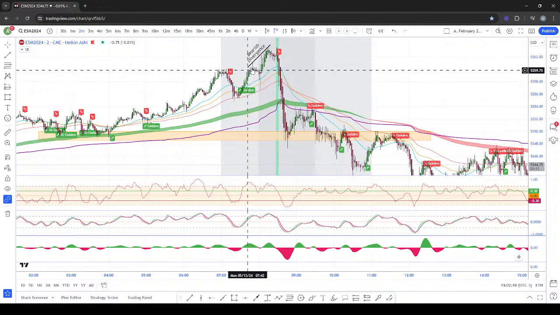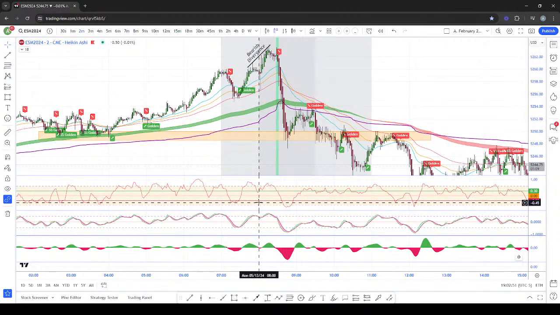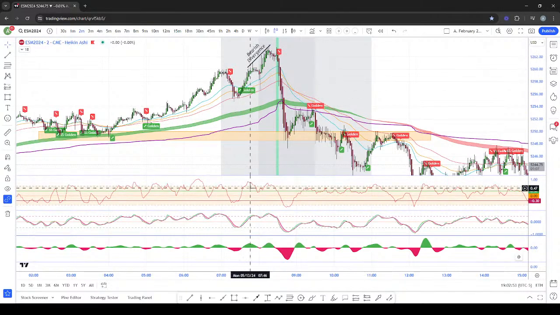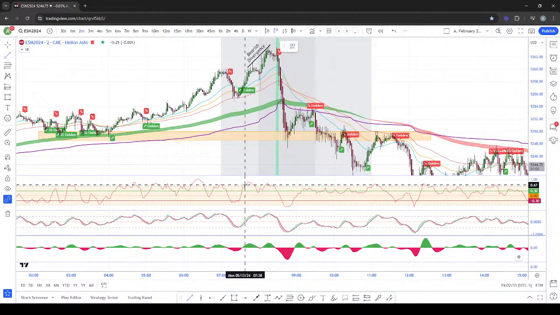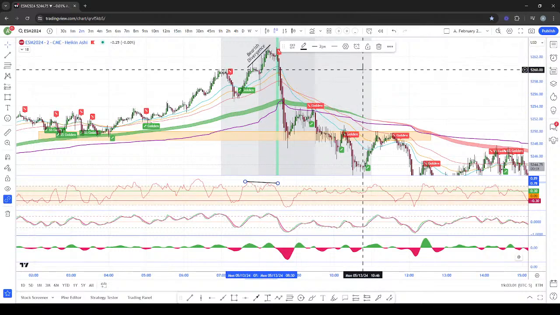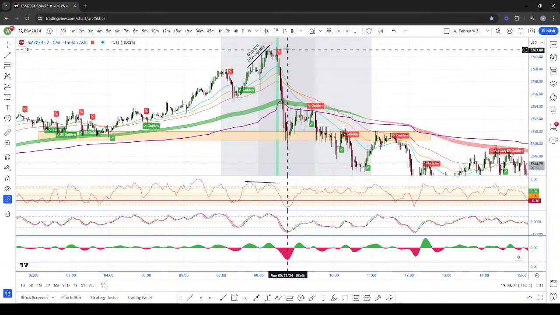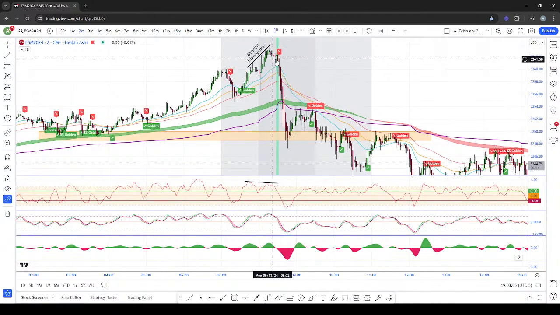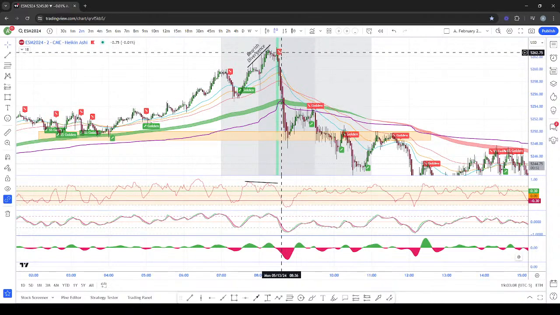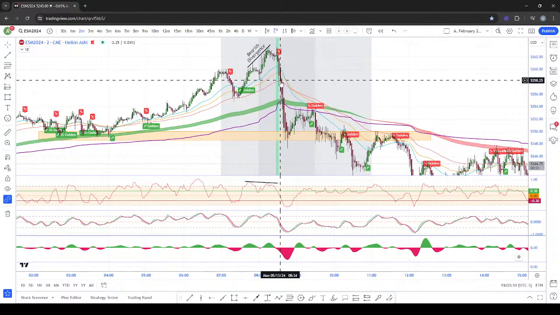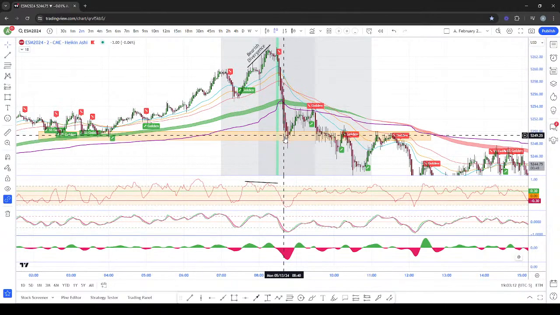cool. So here we have prices making higher highs, and you can see right here on the ultimate oscillator, it is making a lower high right here, so it's doing the opposite. And then you just wait for the trading oracle signal, as I see right here, and then you can just take this trade down for some points.